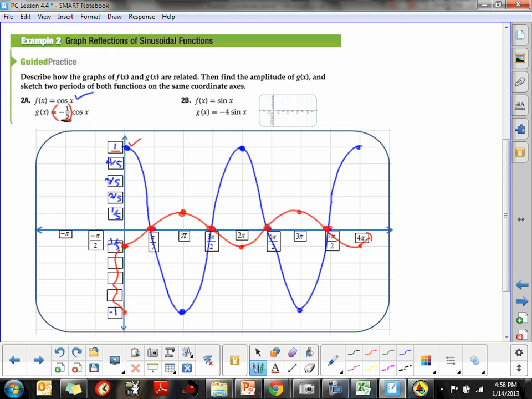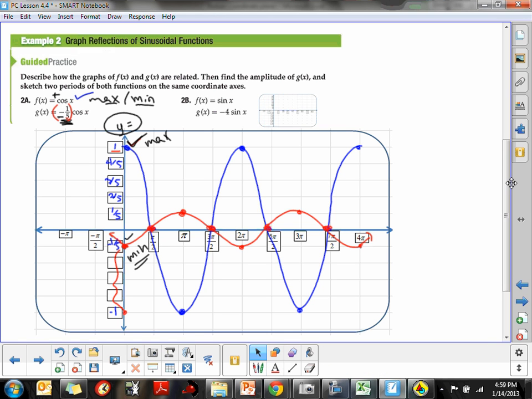Like I've said a couple times, cosine curves are max or min starters. So if I see a positive cosine, I know it's going to be a maximum starter. If I see a negative, then I know it's going to be a minimum starter. When I say starter, we're starting on the y-axis. Where is it starting on the y-axis? At its maximum value or at its minimum value? Anytime we have a negative leading coefficient, it will be a minimum starter. If it's positive, it'll be a maximum starter. So there's an example of reflection across the x-axis.